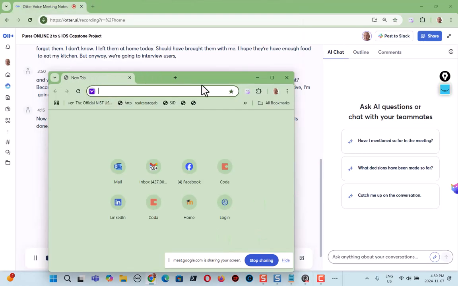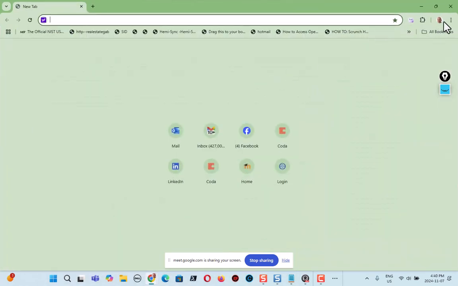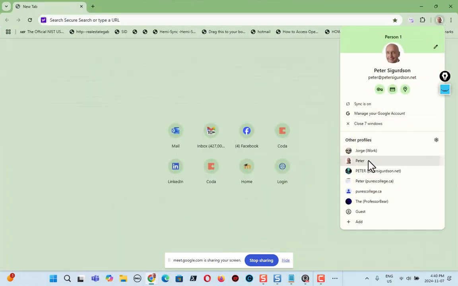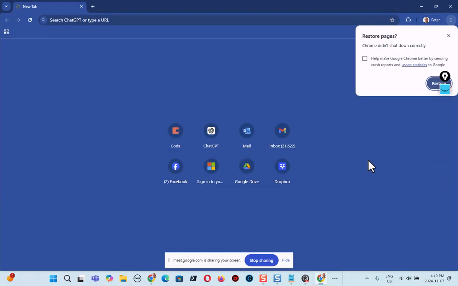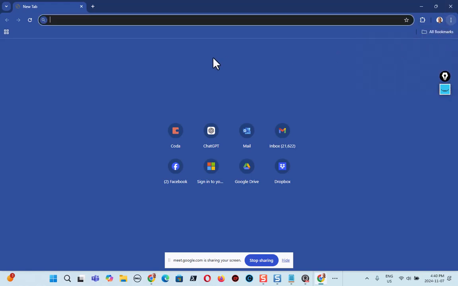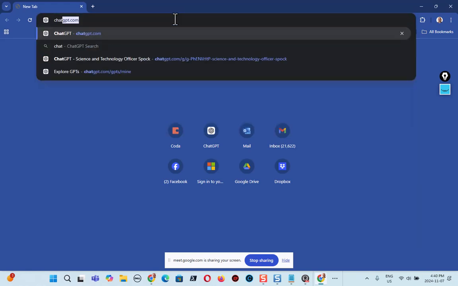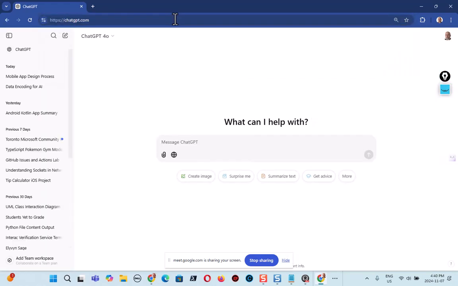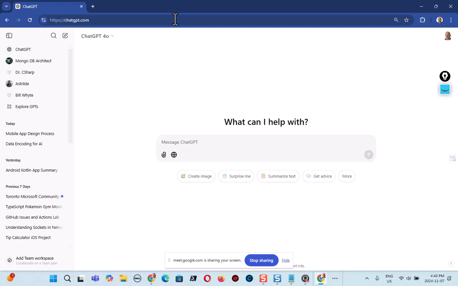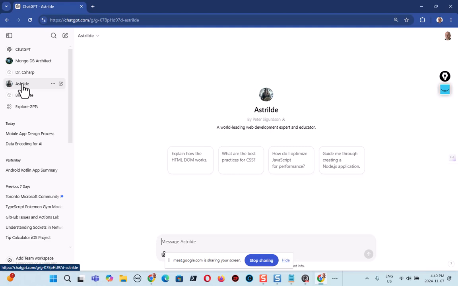So here's my ChatGPT. I'm going to get Estrilda. She's a custom AI agent I've been training to do this stuff. Estrilda's pretty smart.